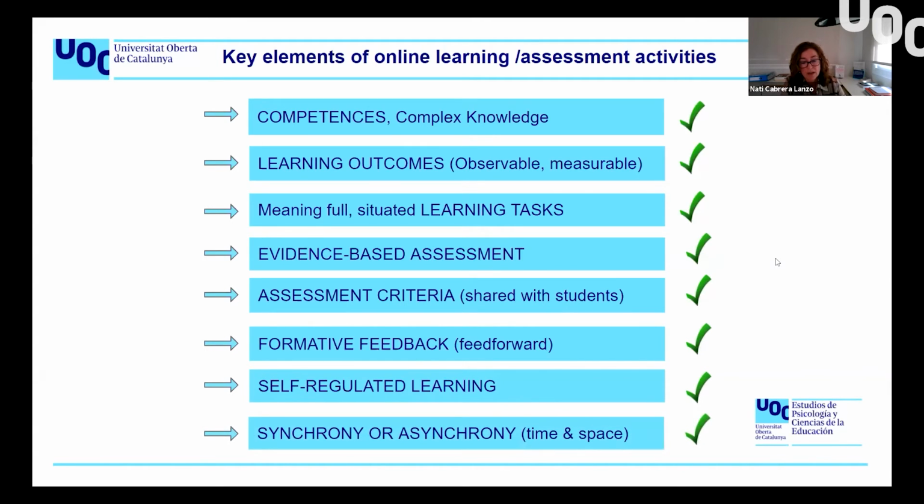The degree of synchrony and asynchrony required, related to time and also space. Time depending on the learning outcomes we plan to achieve, the student's profile and the context of application. And the need for presence or not of some of the planned learning actions. The decision would be based on the same elements: the context, the student profiles, the objectives we plan to achieve, analyzing whether presence or no presence provides more or fewer benefits to the process. So obviously, all this can be developed in a hybrid and in an online scenario. The question would be, what is the best option and what role does technology play in all this? How can we design these hybrid or online learning scenarios so that we get the most out of the assessment?